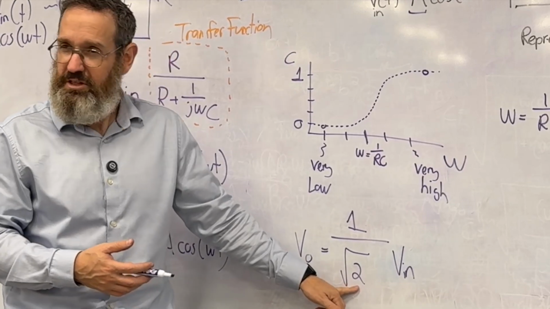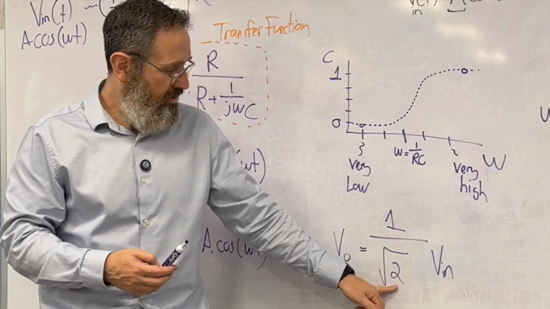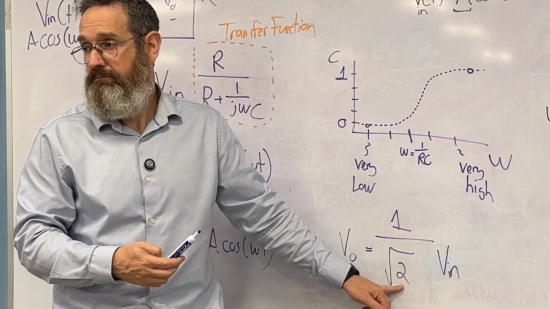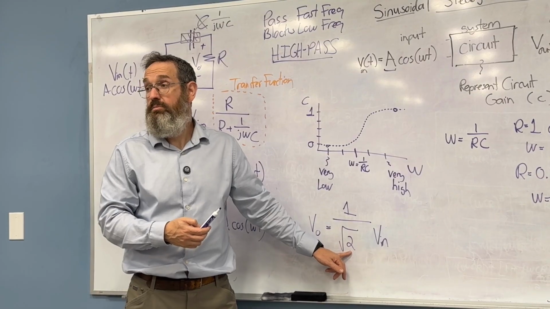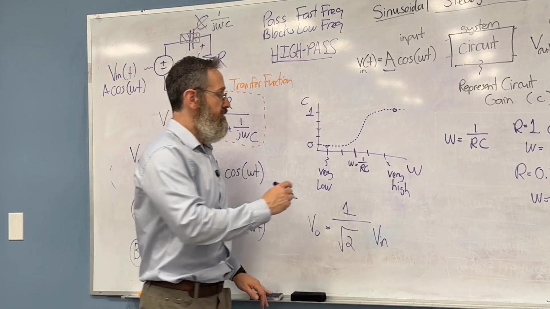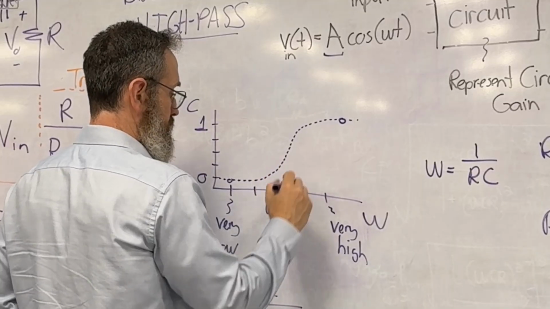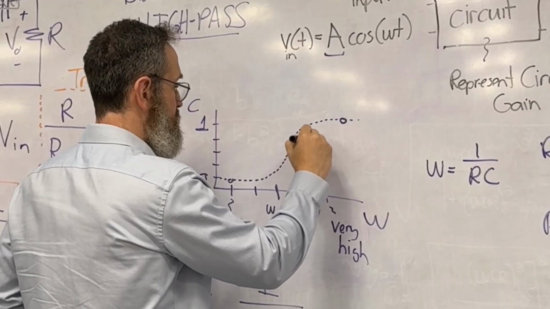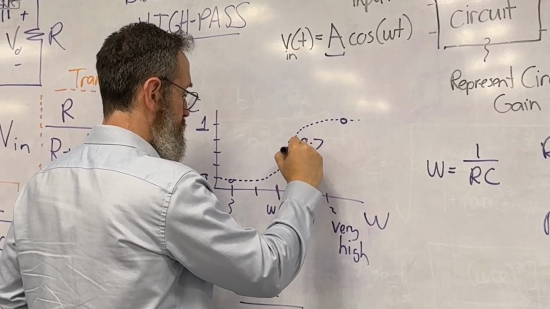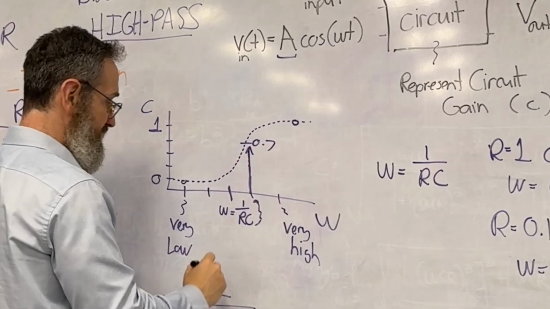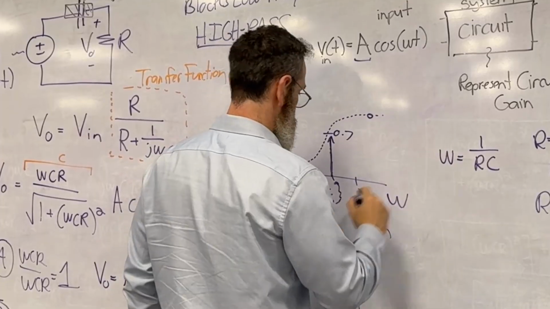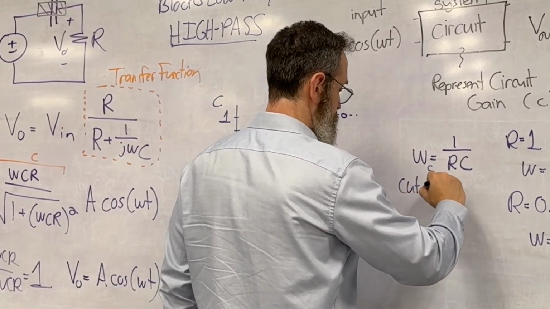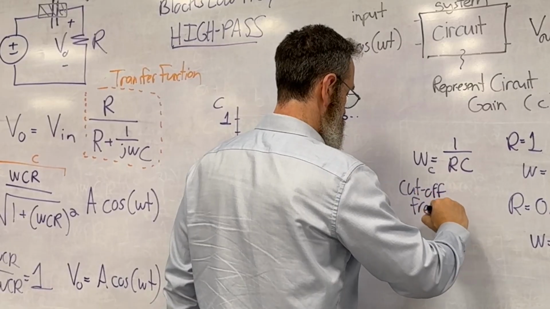Specifically, someone do this on your calculator. What is the square root of 2, what does it come out to be? 0.7. All right. So right here, I should have put it with this one here. The value is 0.7. And this thing here has a name. We'll put a lowercase c, and we'll call it the cutoff frequency.